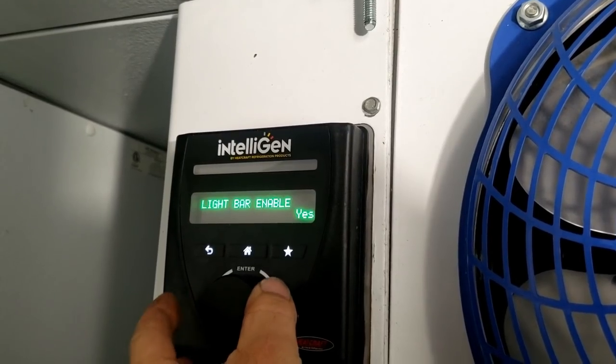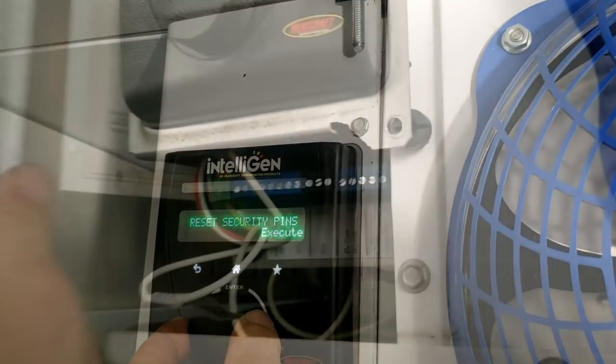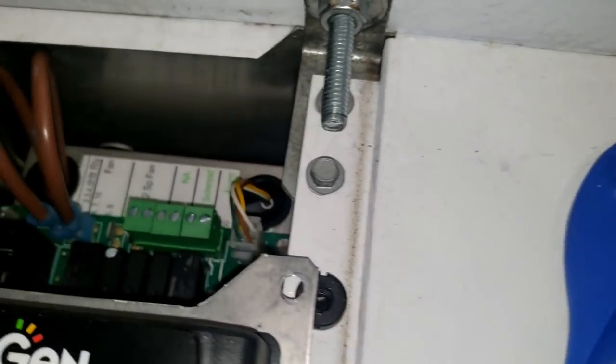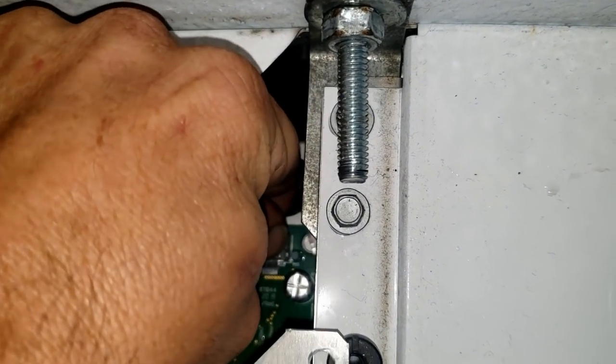Fahrenheit, PSIG, basic pin. Look at that, basic pin, expert pin. We're popping this cover off. I can hear it leaking by. It's not real bad. Let's see if we can see a little better now. There's the suction transducer there, which looks like it's hooked up to there, which is right there. It's in there tight.